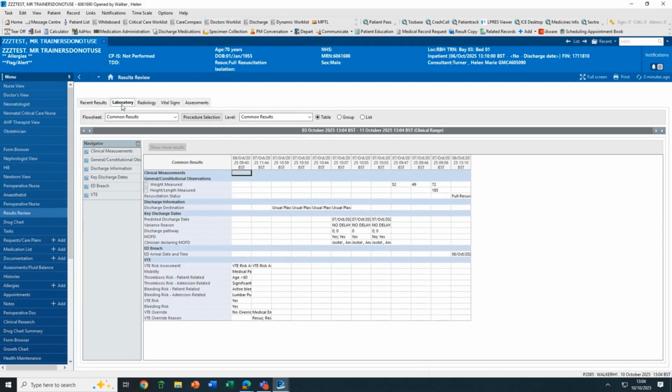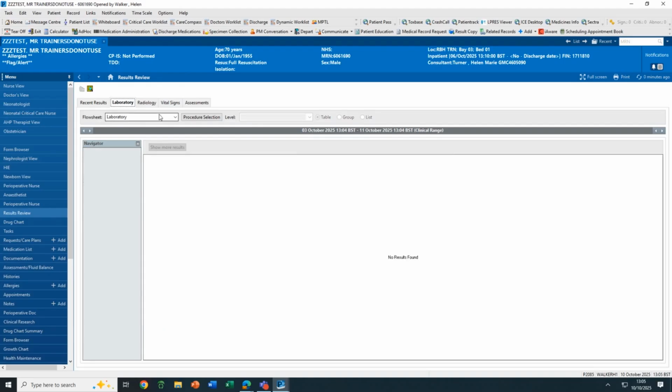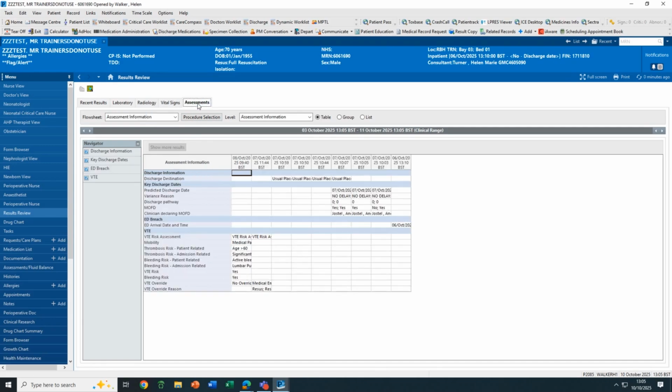There are also laboratory results which include urinalysis and blood gases, radiology reports, and any recent and past vital signs that have been recorded. Finally, in Assessments, you will see any nursing and risk assessments that have been completed.